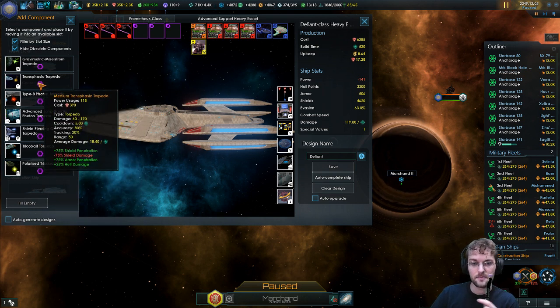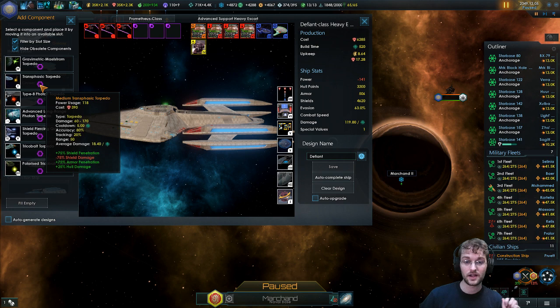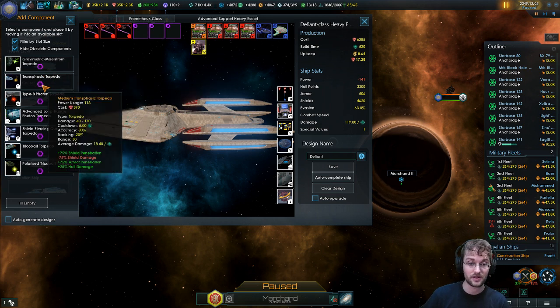Armor damage. Transphasic torpedoes. Okay, gravimetric maelstrom torpedoes have an average damage of 17.26 damage per second, assuming that they hit, and a bonus of 100% armor damage. Whereas medium transphasic torpedoes have an average damage of 18.4 per second, which is higher. Shield penetration, less shield damage, 75% armor penetration, so it's not armor damage, but it just penetrates the armor completely and deals hull damage directly.